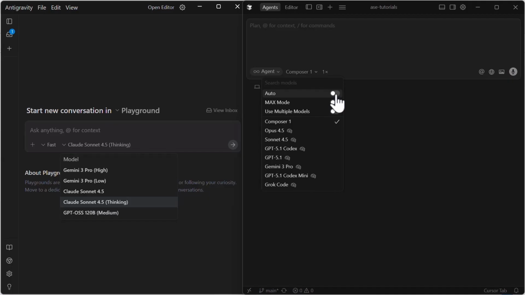For this video, we're going to be reviewing the features for the free accounts, since that's what most users have. For the next video, we're going to see a comparison with Cursor Composer, which is available in the paid version of Cursor. So back to the Cursor dropdown, you can see the models include Composer, which gives you a 200K token window. Then we have Claude Opus, Claude Sonnet, we have GPT models, as well as the Gemini 3 Pro model, which is currently available, and not to forget the Grok Code model. All these models are available in this Cursor version.